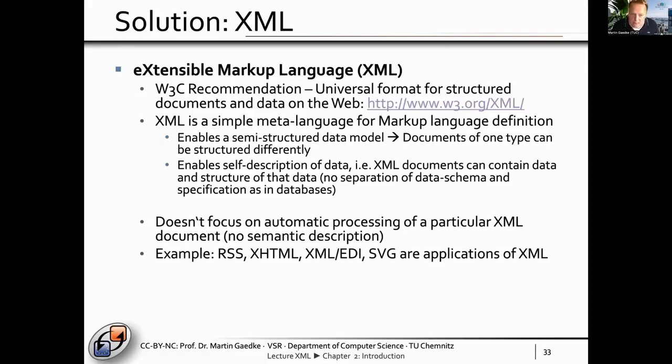HTML is a markup language for hypertext documents where the main idea is that the content is rendered by a browser. These are the typical web pages that we use every day. While XML is a format to create data structures which we can use to create data documents that we can move from one computer to another computer so that the other computer can make use and process the XML document or the XML application.